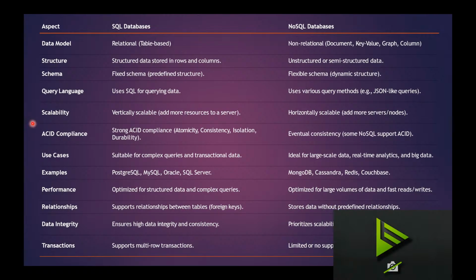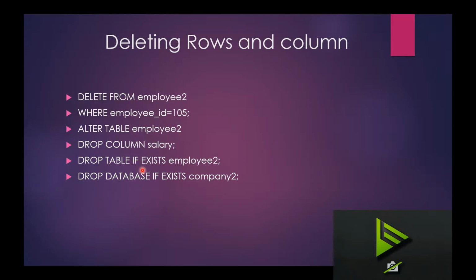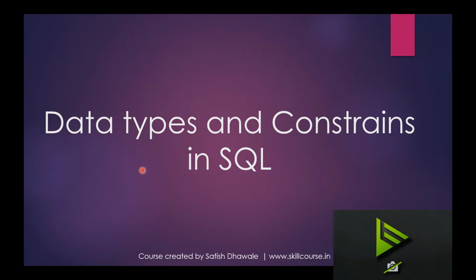So, what can SQL data do? What is a NoSQL database? What is an SQL database? We have already read about these things yesterday. Next is the SQL code to create a company database and an employee table with the relevant columns in PostgreSQL. So this is the first command we have seen, how to create a database. And about deleting, I have shared the commands.